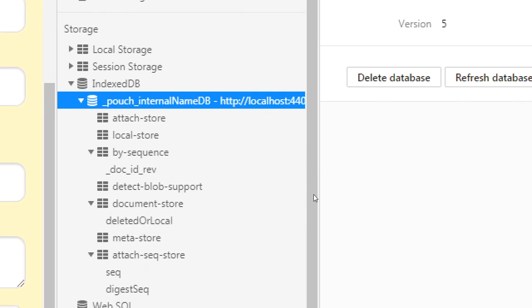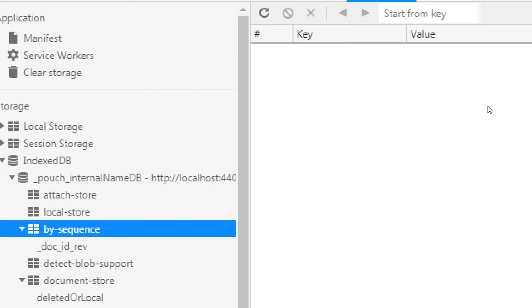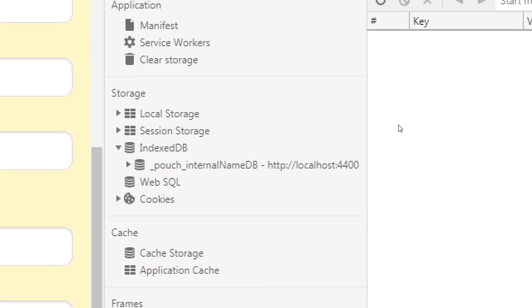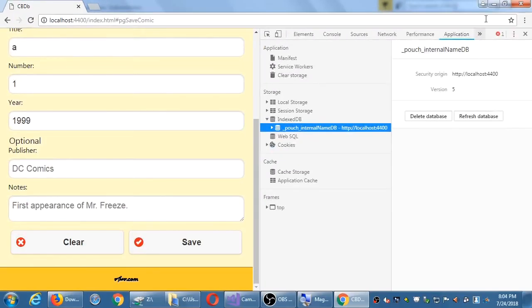When you open this little triangle, there's then a bunch of ways to view the data. The simplest one is by sequence. There's nothing saved here yet. But once we start to save data to the database, it will show here. The first comic you saved is here, and the value is here. Its name, its year, its note. When we save another comic, the second entry will be the second comic, so forth by sequence. We can look at it in different ways as well here. But at the very least, I should see in Chrome that it did see that I've created a database with that name. Okay, we'll check that one moment.